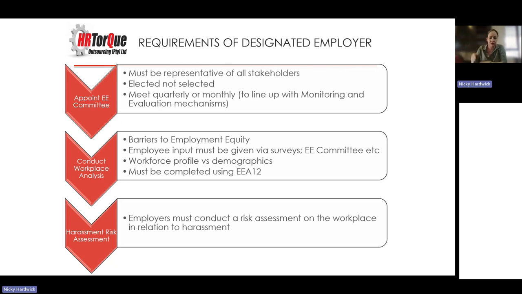Also, if your committee is not representative of all stakeholders, again, you're going to have a problem. So you need to ensure that when you look at your committee, it is representative. Normally you look at about 10% of your workplace, up to about 15 people. I wouldn't have more than that. And when you look at everybody in your workplace, you need to ensure that it is all levels and all race groups. You almost need to look at it scientifically: this is what my workplace looks like, and therefore my committee is representative. It's a much more scientific approach than just picking 4 people.